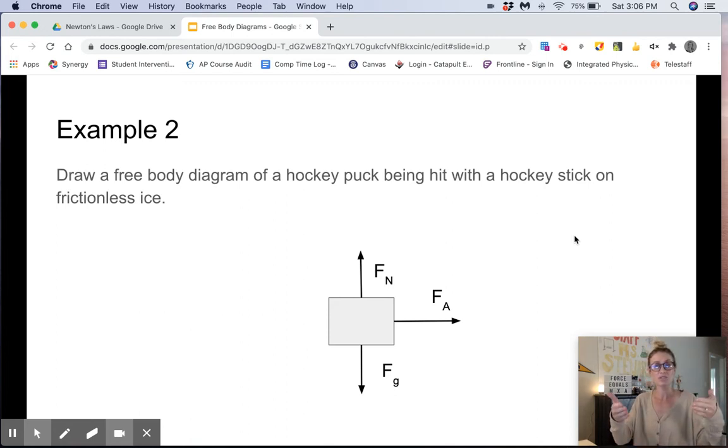So as a result of this free body diagram, which direction are we going to accelerate? If you said to the right, you're correct, right? We have an unbalanced force to the right, that applied force, and therefore that is going to cause an acceleration to the right of this screen, right? Because remember, unbalanced forces cause accelerations, and those accelerations are in the same direction as the unbalanced force. So that's our example number 2.